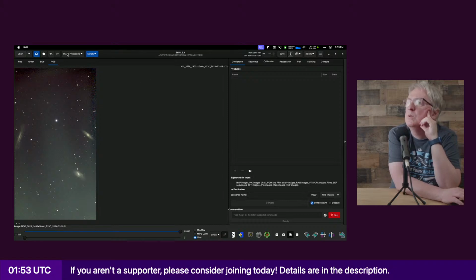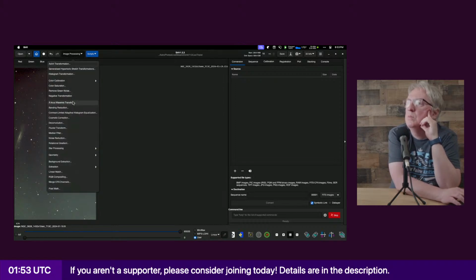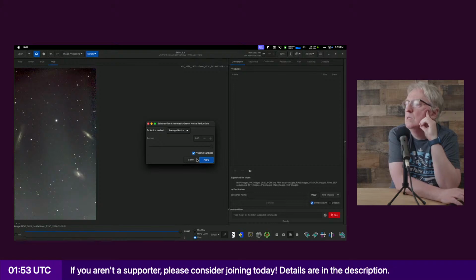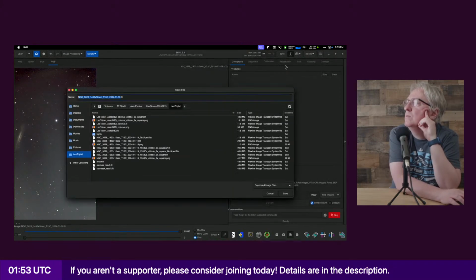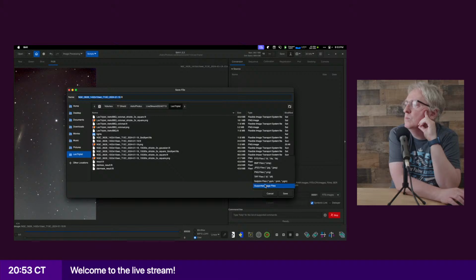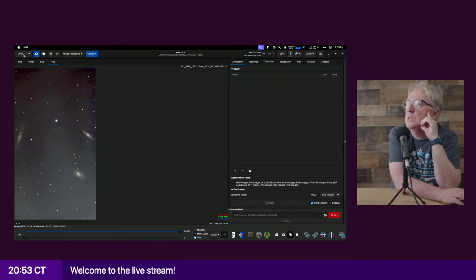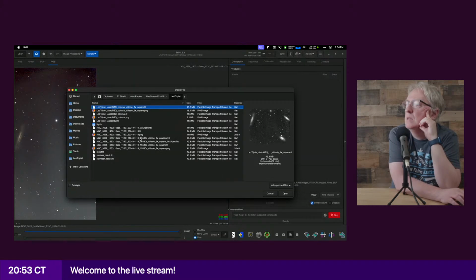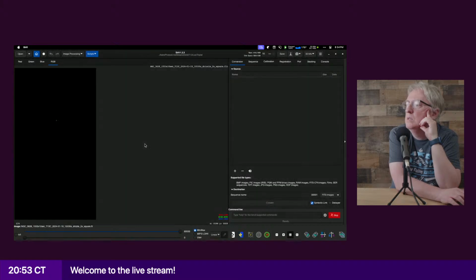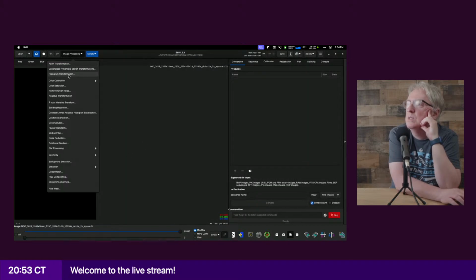I'll remove green noise from both of them. Okay, and save this to PNG, save, replace, and then I'll open the other one that I had done, the square one, and I'll reprocess that.